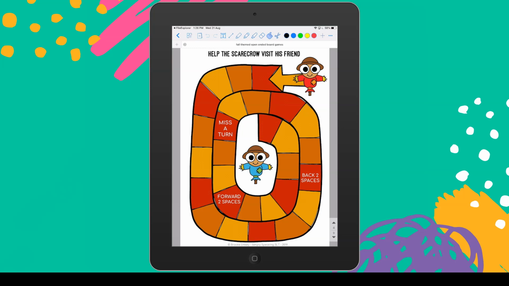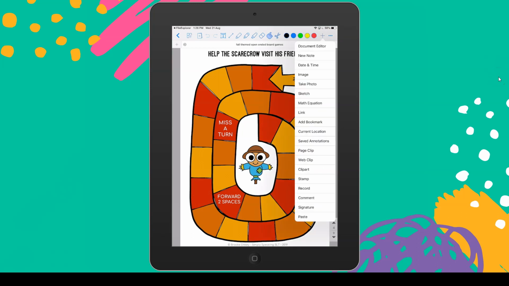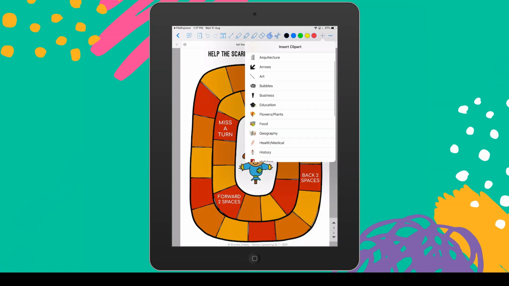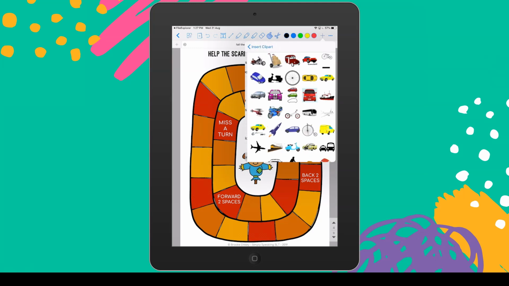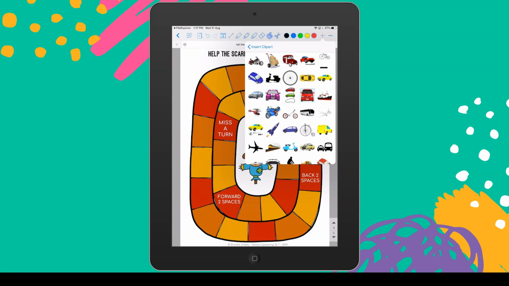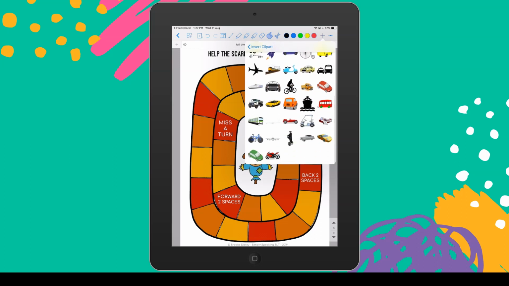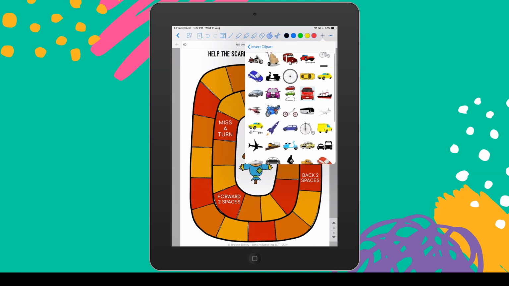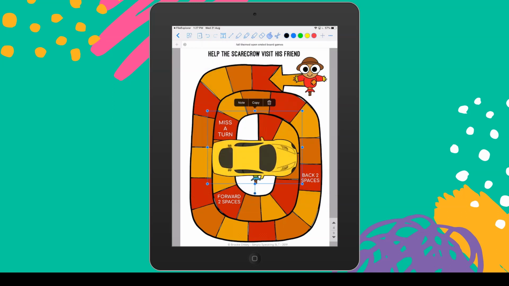So for the dice, use a normal dice, and for your game pieces, if you hit this plus button up here, then you can go down and you can choose clip art. And now we can see all these different categories of clip art. My students like to choose transportation as their game pieces. So if I go down, I could choose this yellow car here and then resize it to use.